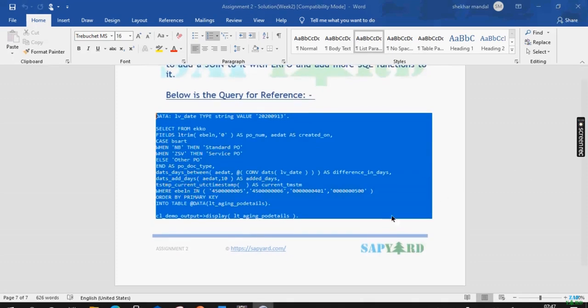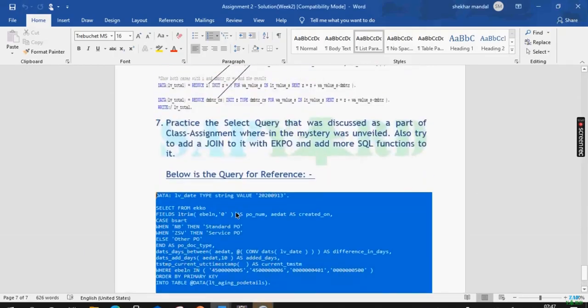Vimla, can you please unmute yourself? Hi, Kabir. Can you hear me? Hello. Vimla, your voice is very low. Can you be a bit louder? Yeah, okay, Kabir. Can you hear me? Yeah, I am able to hear you. Are others able to hear Vimla? Okay, fine. You speak up.